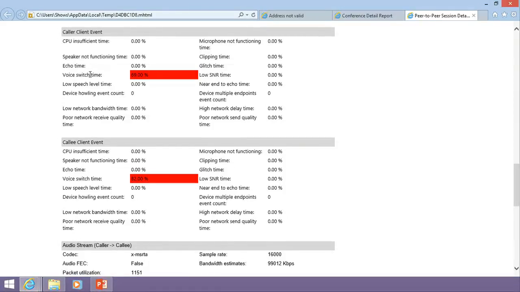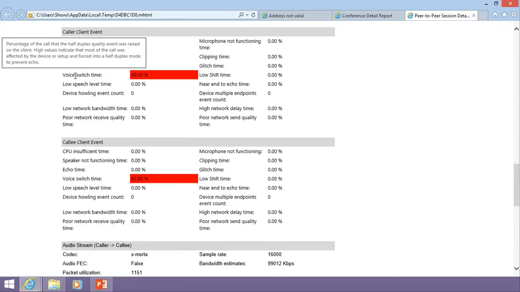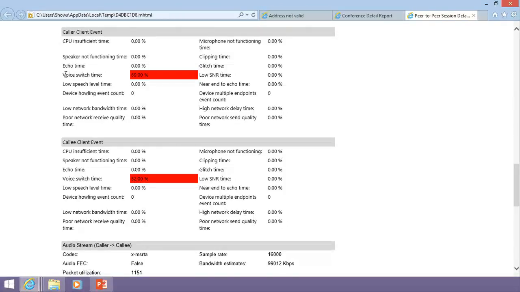Are the triggers for these pop-ups documented anywhere? If you hover over one of these items here, it gives you the description of it, but it doesn't actually have the documentation there to tell you at what number or percent that we would pop that user-facing diagnostic. For most of them, if not all, I believe if you look on the TechNet schema for the QE database and search for whatever that name is, in the description it'll tell you what the healthy values are or where it triggers.